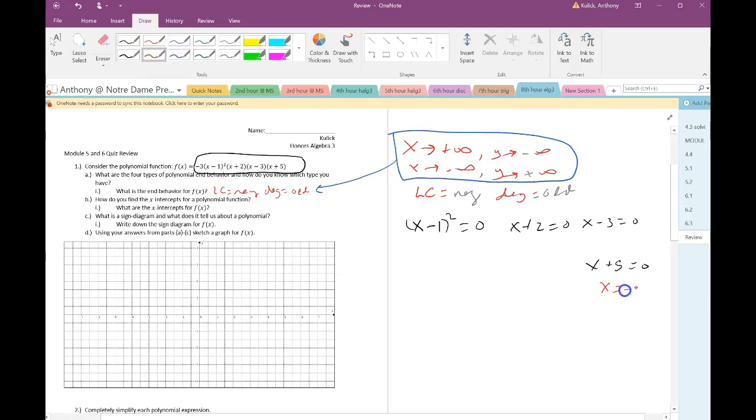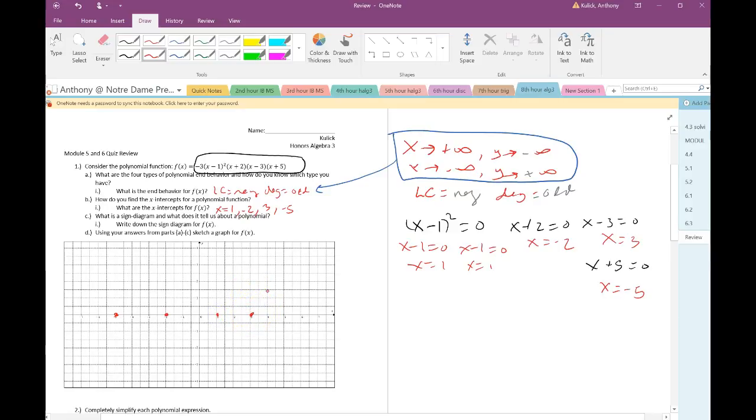So this one, we get negative 5, we get positive 3, we get negative 2. This one, I guess we technically can split it twice, and we get the solution x equals 1 twice. So my x-intercepts are 1, negative 2, 3, and negative 5. So, if I plotted these, already I would know there's negative 5, there's negative 2, there's 1, and there's 3.